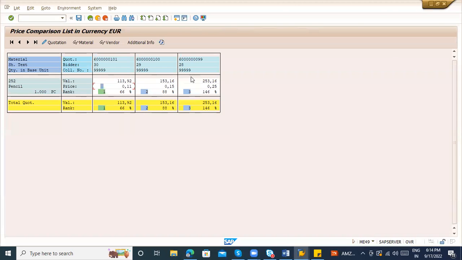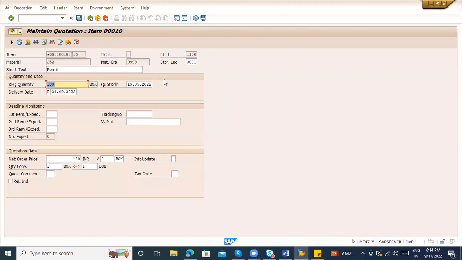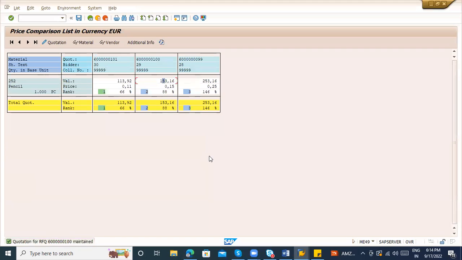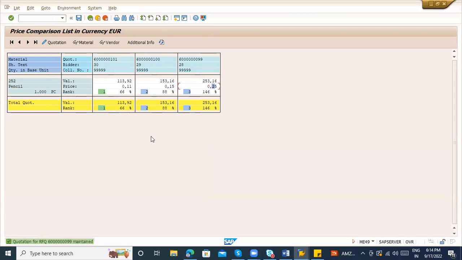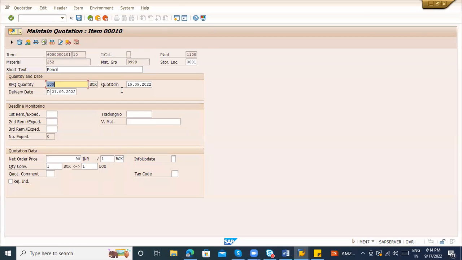Okay. So the other vendors, if you want to reject them, you can go and reject them because we have a reject indicator. So you can select the reject indicator. Okay. That means these RFQs are rejected because the price is too high compared to others, it is very high. So these two vendors are rejected, and the other vendor you can accept by generating the PO. Okay, so you can take the output and generate that.